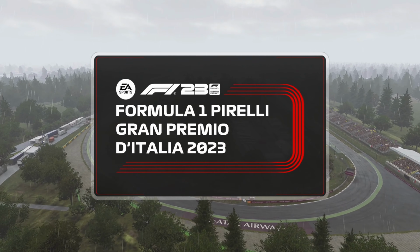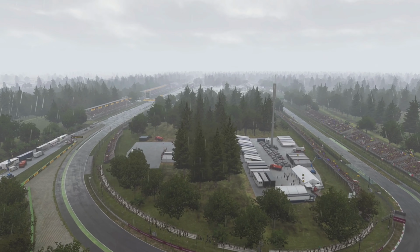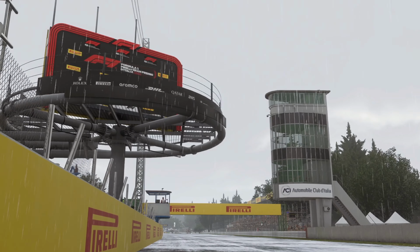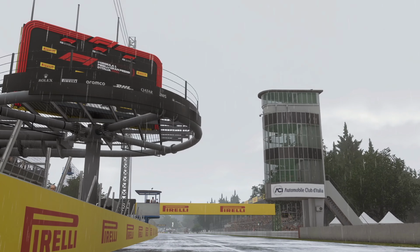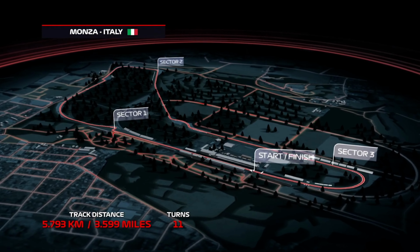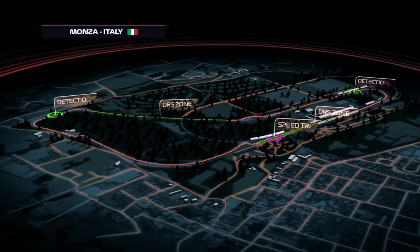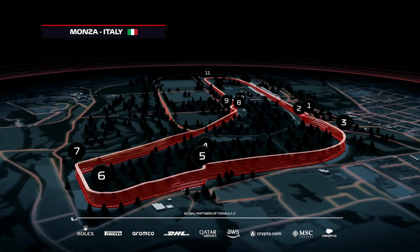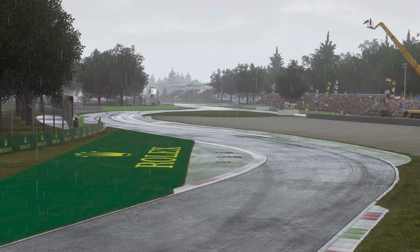Welcome along then to race day at what we hope will be another thrilling Formula One Grand Prix. With the rain coming down here at the 3.6-mile Monza circuit, the low drag setups preferred by most teams could cause them some problems in today's Grand Prix. So watch out for cars struggling for grip around the curve of Michele Alboreto. That's the Parabolica to you and me, the last and most demanding of this track's 11 corners.